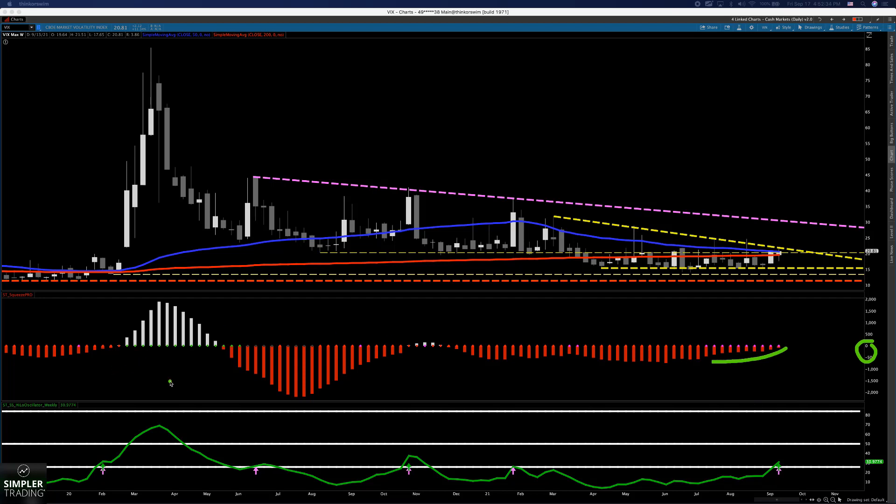So when's the last time that you had a buy signal like this and a perfectly aligned squeeze? The last time that you had one was back here, in the beginning of February of 2020. You see how the squeeze is negative, it starts to turn up, climb — this is the week it goes flat, this is the week it goes positive, and then look what happens afterwards. It went from 15 to 85.